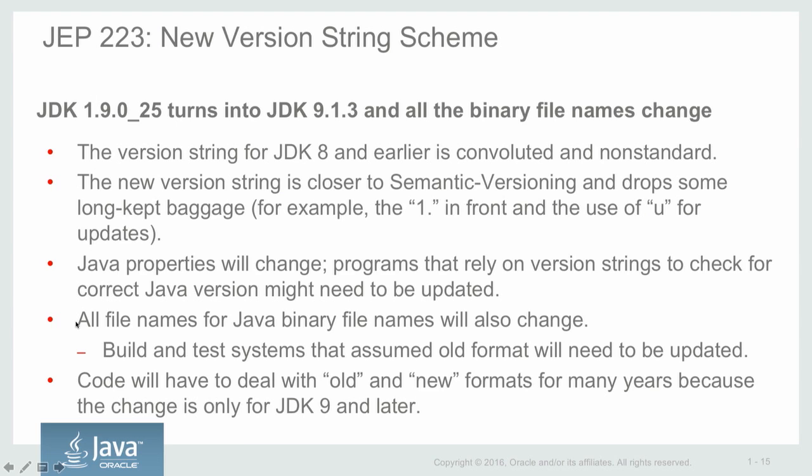That also means, by the way, all the file names for the binaries are changing. Okay, so don't expect to get 8U45. So if any of you have some sort of build system that automatically grabs versions and computes the file name and uses that in your testing, you'll have to rework it. And the good news, this is not retroactive. We're not going to rename and renumber 8 and 7, right? So for a while, you're going to have to deal with, if version 8 or below, do this. If version 9 and above, use the new version.